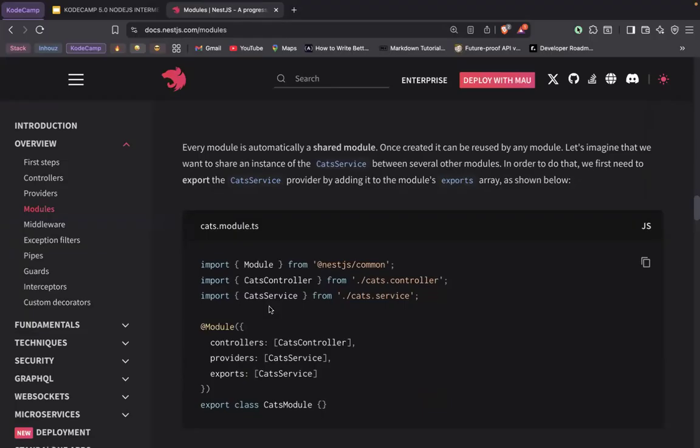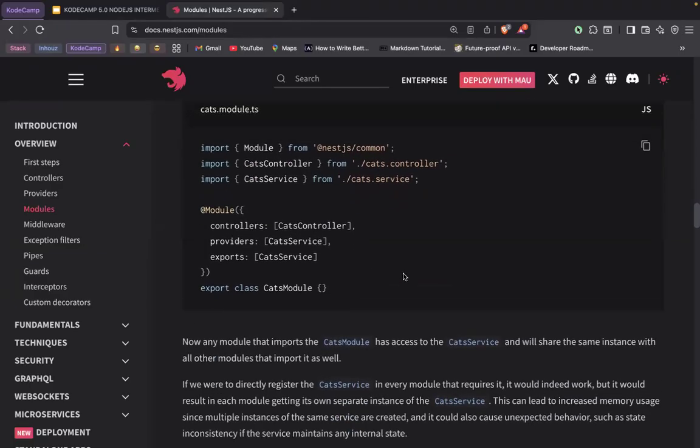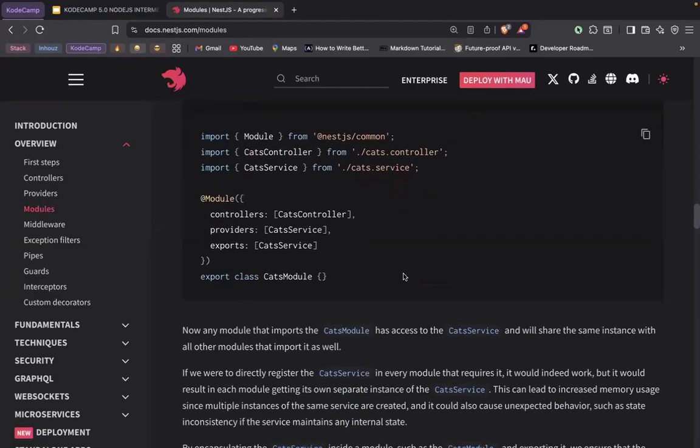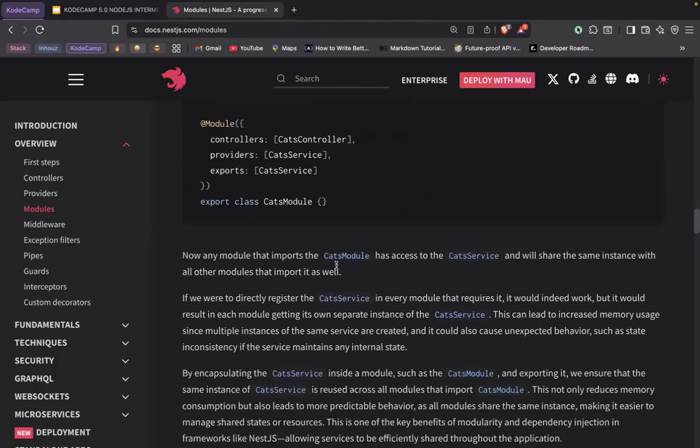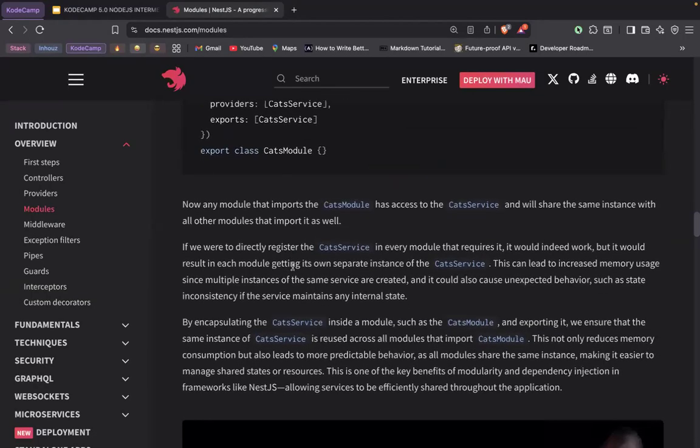Let's imagine that we want to share an instance of the cat service between several other modules. In order to do that, we first need to export the cat service provider by adding it to the module's exports array. We did this, but we don't have any other module we want to use this cat service in, so this is just an example.